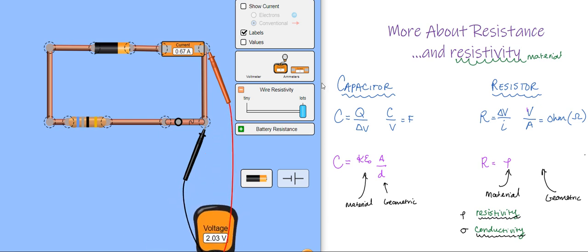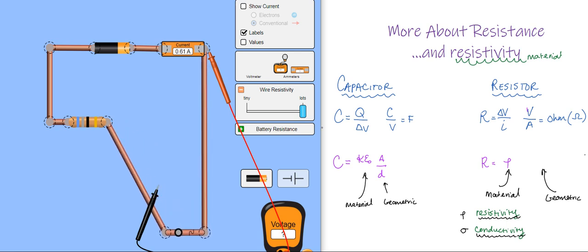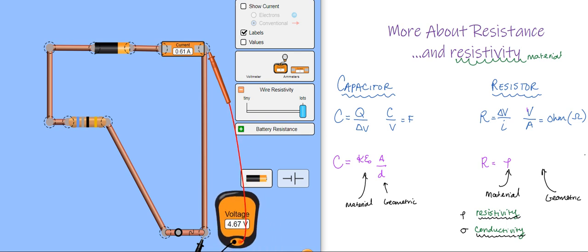Now, if I extend the length of the wire, we can think about how in the capacitor, by separating the capacitor plates, when it was not connected to the power supply, you adjusted the capacitance. And we see the same thing happening here again. The voltage is actually increased across this object with the same resistivity.